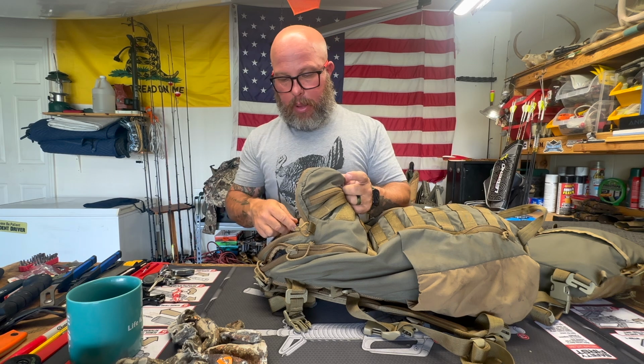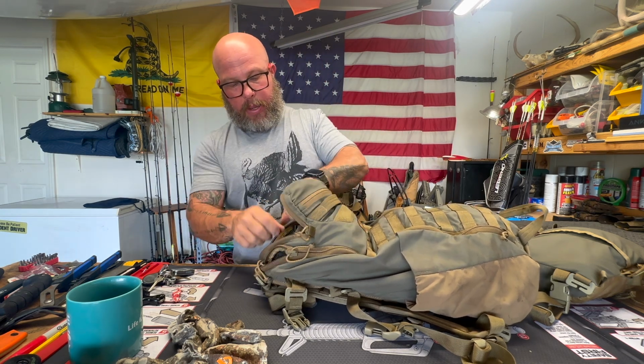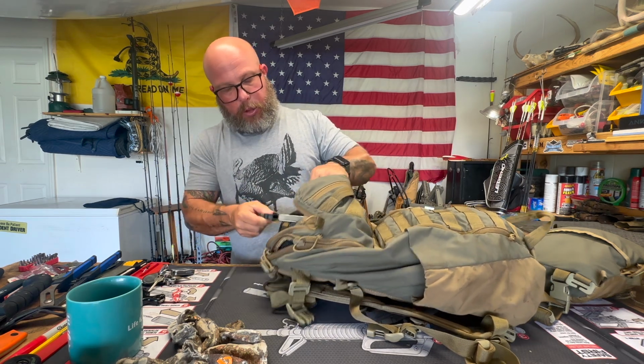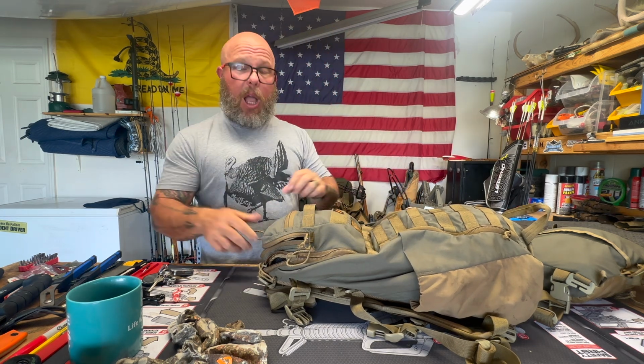I have a backup O-light, just a backup flashlight. You can never have too many flashlights. Reflective tacks. I have a Work Sharp field sharpener, as well as a backup Blackrock carabiner, a headlamp or something like that. So all of that's good.